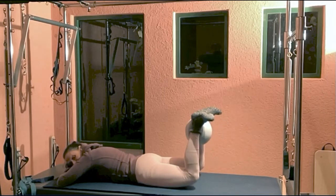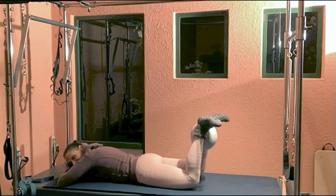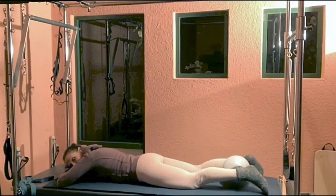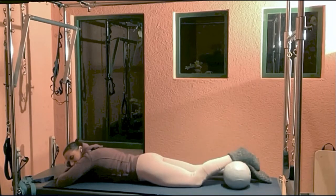Can you now pulse up? Two, three, use those glutes. Four, five, six, seven, eight. And relax your way back down. Ooh, nice job. Okay, so here, you can move the ball out of the way.